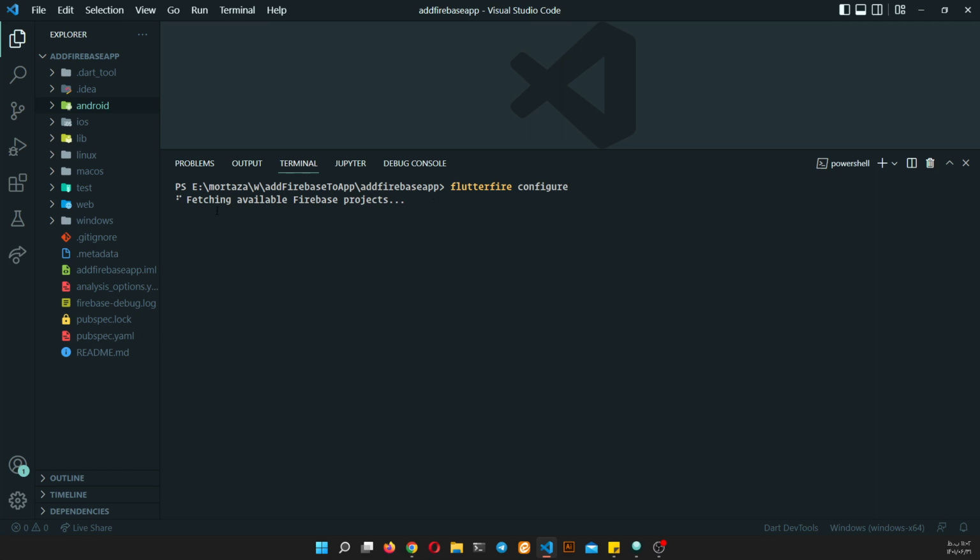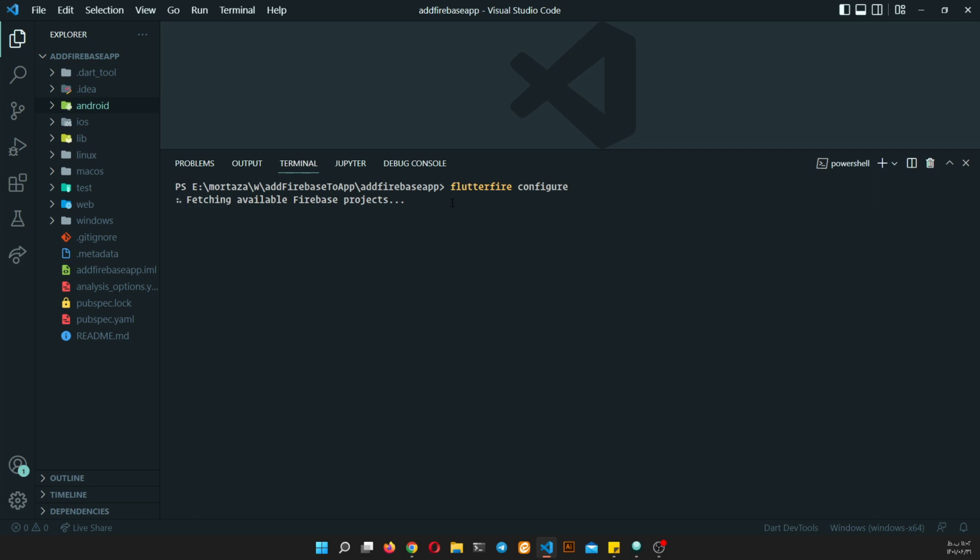It's fetching available Firebase projects, and then it asks what your platform is, and you can choose web, Android, iOS, and macOS to add the Firebase project to your Flutter app.